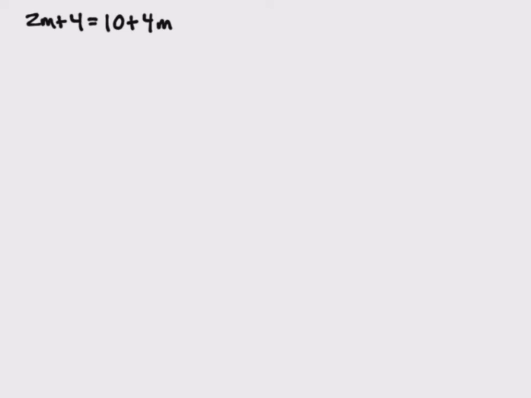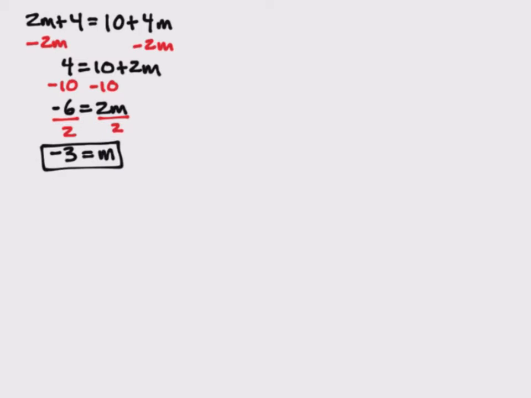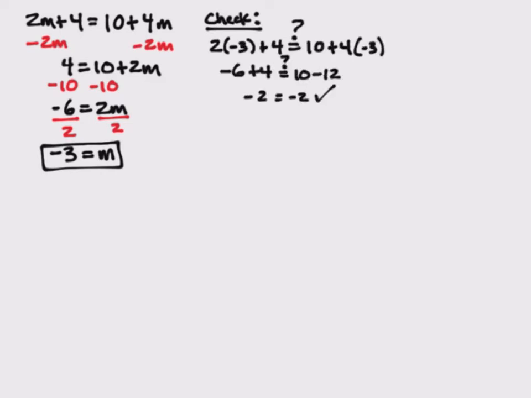Alright, earlier in the year, we discussed solutions to equations with just one variable. For example, 2m plus 4 equals 10 plus 4m, and I'm sure you know how to solve that. Here, solutions were just single numbers that, when substituted in for the variable, made the equation true, and we could always check our solution. So indeed, -3 was the solution to that equation because it was the number such that when we substituted it in for the variable, it made the statement true.